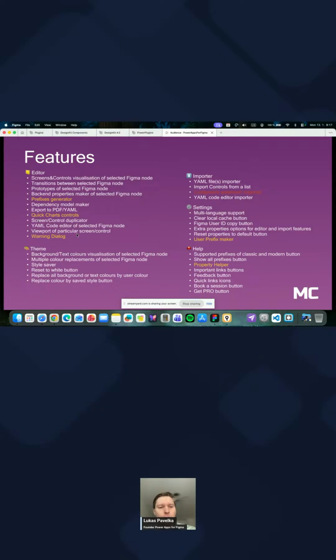Then viewport, it's very great, because if you have an enterprise application where there are a lot of controls, you can have thousands of frames, thousands of containers.